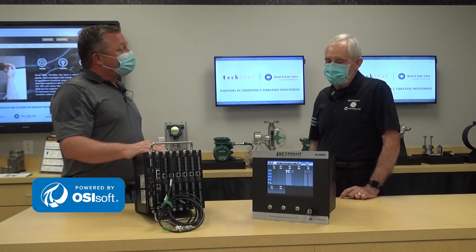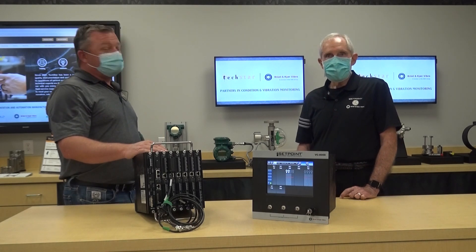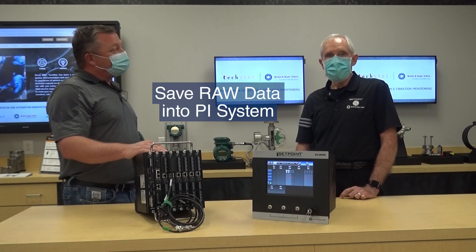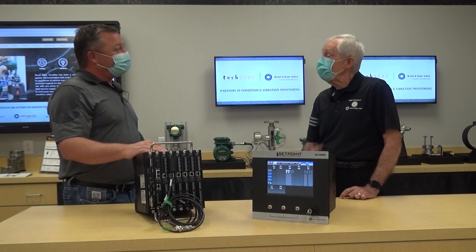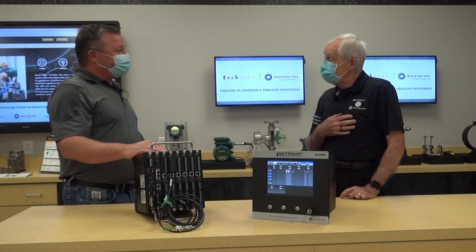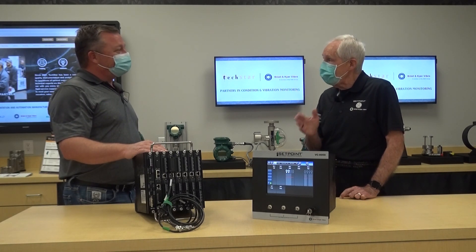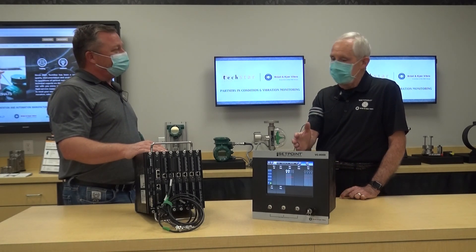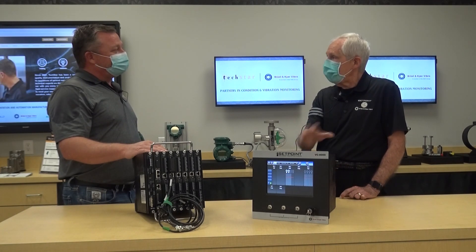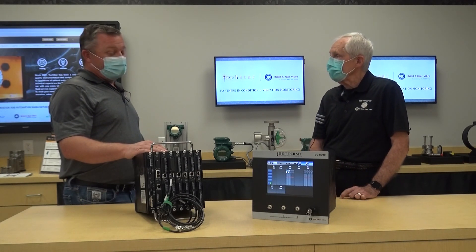It's a real neat thing that the guys came up with, and we're the only company that really can utilize this product to actually put the waveform of a sensor itself directly into a Pi Tag. Most everybody else will say they put data in Pi Tags as well, but they don't — they just put the overall value, not the waveform. We put all the data associated with that point as well: the scale factor, the type of sensor, where it's located, what its name is — all goes into the Pi Tag. It takes about 15 Pi Tags per sensor on average.